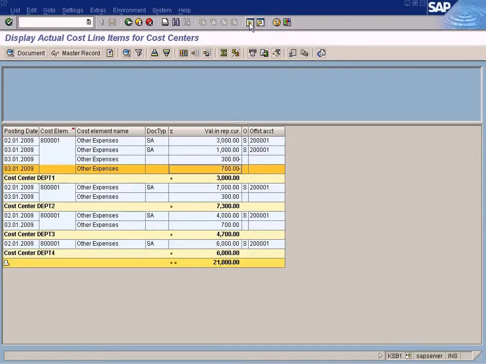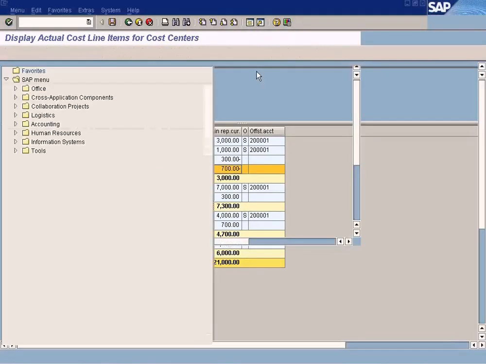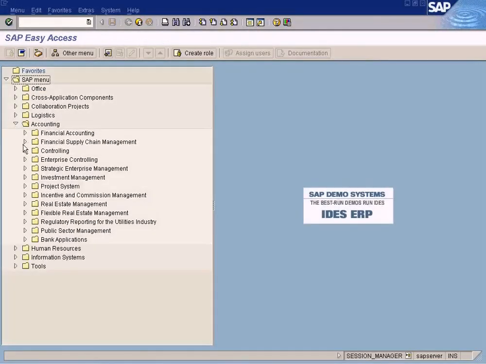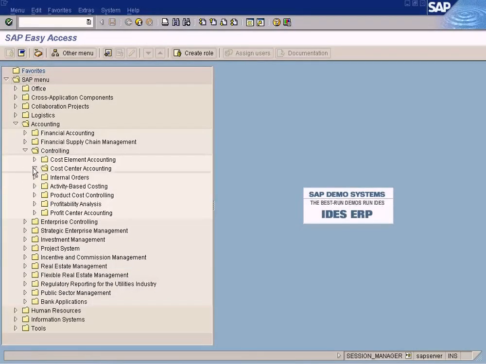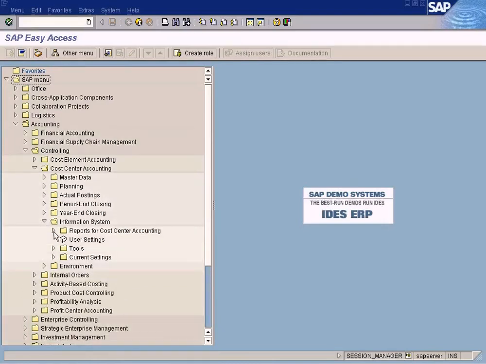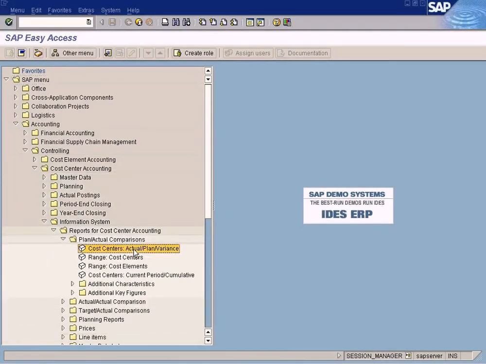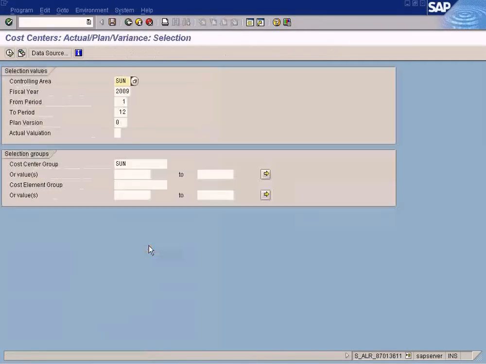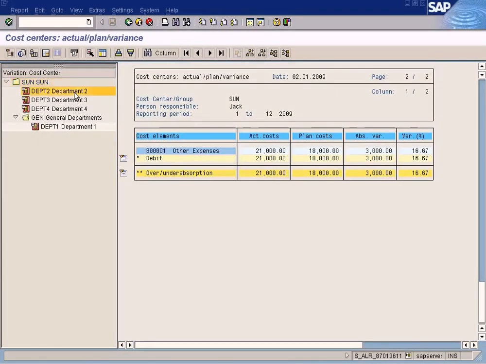This is a special report, a line item report for cost centers, because if you look at the earlier report where only the totals are shown by cost center, you can't really see the details. That's why I came to this report. Remember this report here? Normally I will show you the cost center postings using this report.